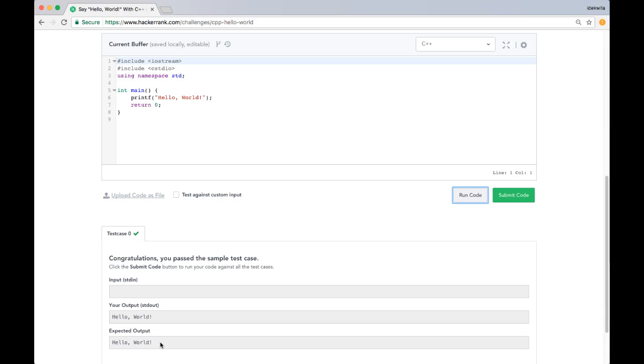So this passed. You could just simply hit Submit Code and move on, but that's not all that there is to learn from this. Let's see if we can do this a different way, and I'll point out a couple of things about the C++ language.